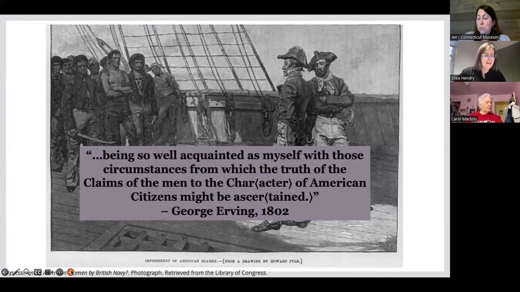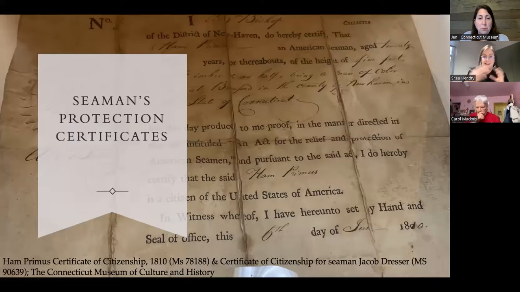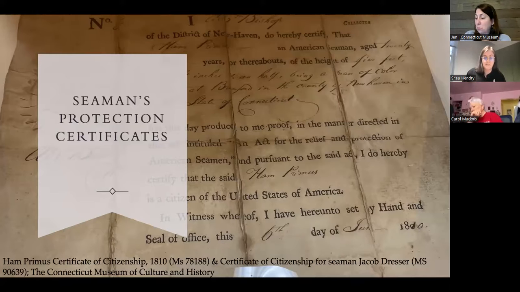fraught. So I mentioned the sailors' protection certificates, and I wanted to talk about these in a little bit more detail. I don't have a ton of time to get into them today, but essentially this was a preventative measure where for about a 25-cent fee, customs collectors would issue individual sailors these certificates of citizenship. They were issued to white and black sailors alike, irrespective of race, upon review of a notarized affidavit. They were meant to be kind of issued domestically initially, but very quickly that expands to include foreign consuls.